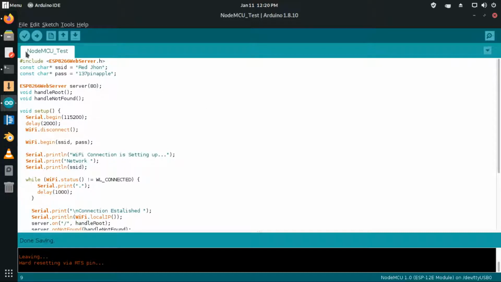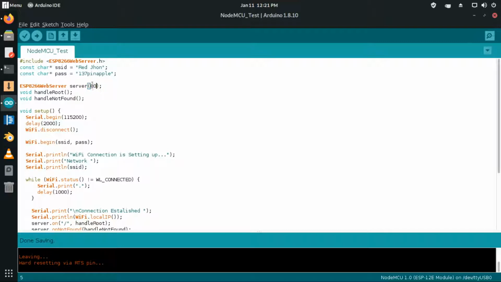That is the main advantage of using a NodeMCU, and it has more GPIO pins compared to other ESP devices. At the beginning of the program you have to include this header file, and then you have to specify your Wi-Fi password and SSID. After that you have to create this server object under this package. This is your main class, and you are going to create a server object with port number equal to 80.